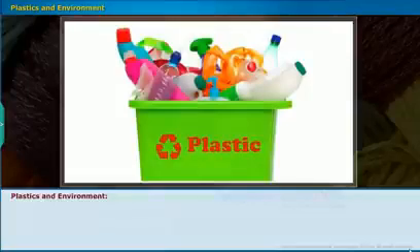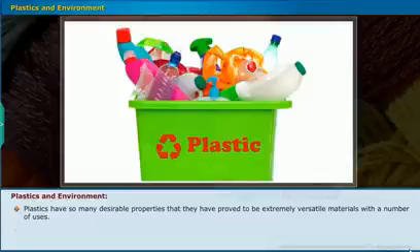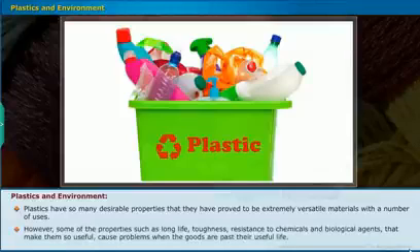Plastics and environment. Plastics have so many desirable properties that they have proved to be extremely versatile materials with a number of uses. However, some of the properties such as long life, toughness, resistance to chemicals and biological agents that make them so useful cause problems when the goods are past their useful life.